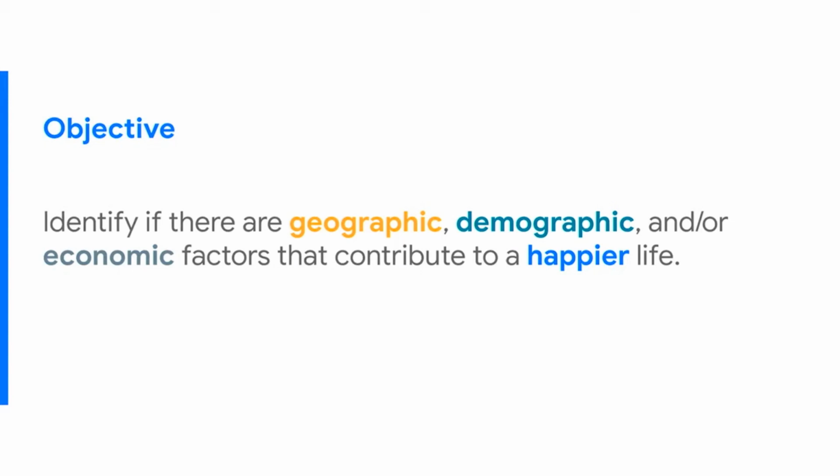So when we look at this slide, I'm trying to identify if there are geographic, demographic, and or economic factors that contribute to a happier life. That is the purpose of the overall presentation. So everybody now in the room knows this, and that is what they're going to be thinking about as you present all of the data to them.